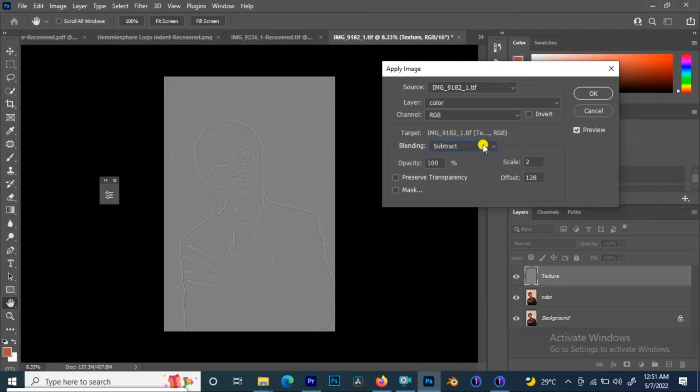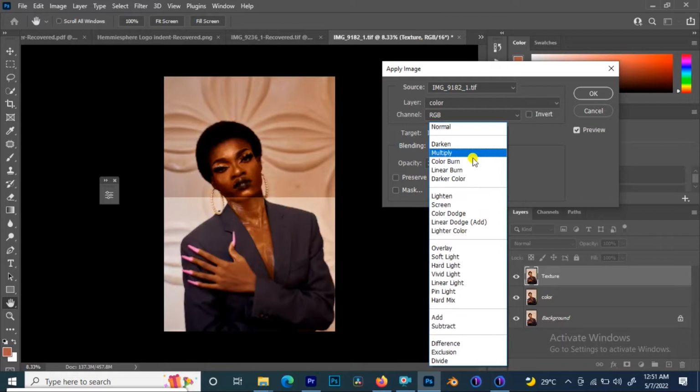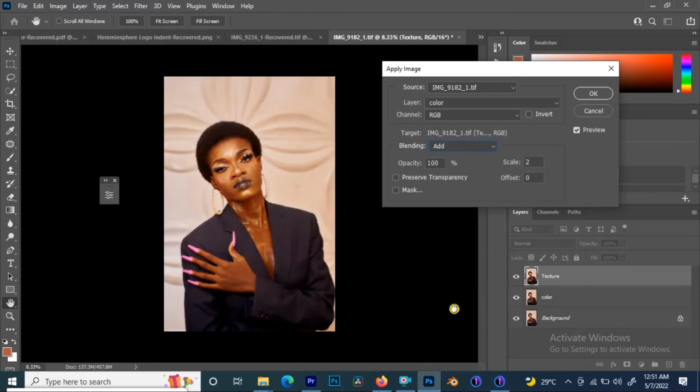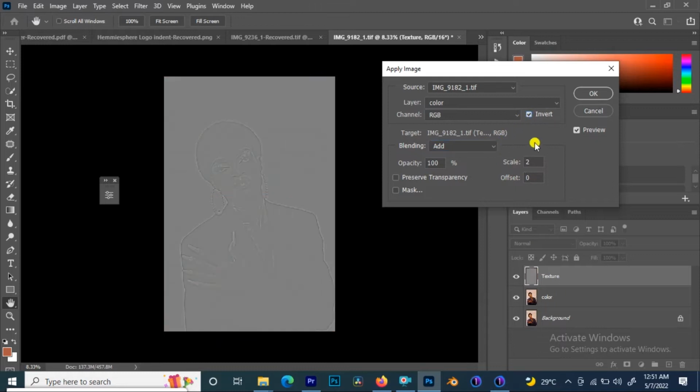But as I'm working with a 16-bit image, I will select Add, then set my scale to 2, then my offset to 0, then click on Invert. Now we have the same result, like half of the RGB color, which is a grayish look.